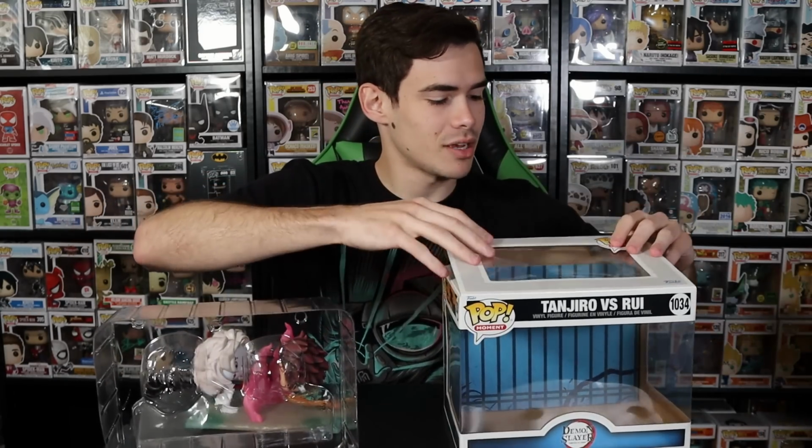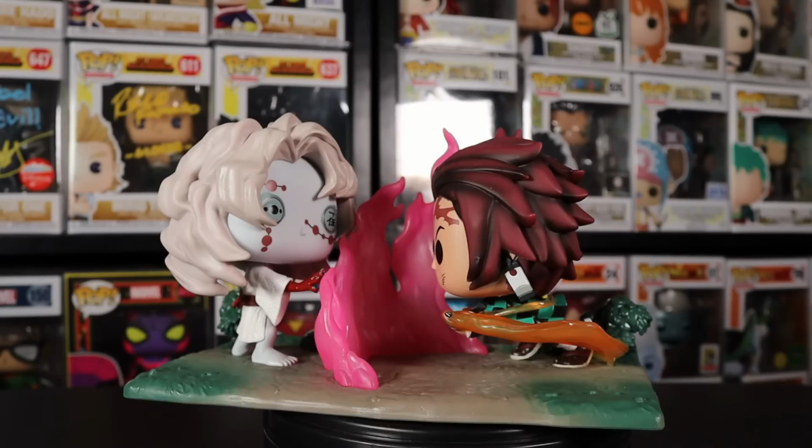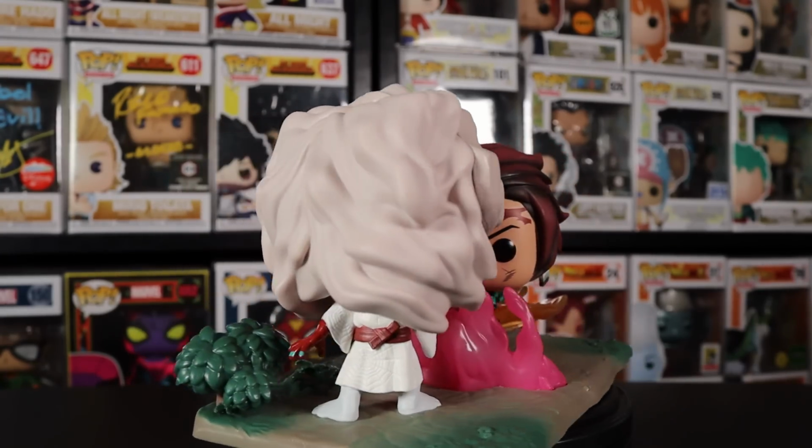Okay, we're gonna set the box off to the side just so we have something to look at. So that's really cool. Cool. Okay. Wow. Look at that. You have Rui. They put so much detail into this.